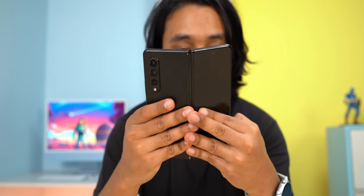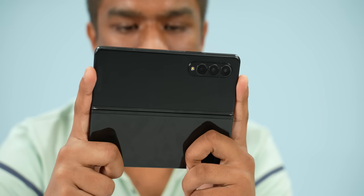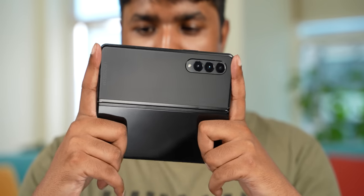One of our team members has been using the Fold 3 for a year now. In fact, the Fold 3 has circled through multiple pockets in our office throughout this period. And in this long-term review, I will try my best to summarize our year-long experience with this phone and discuss its practicality, everything new that it brings to the smartphone experience, and where Samsung could improve with its upcoming successor, the Fold 4.